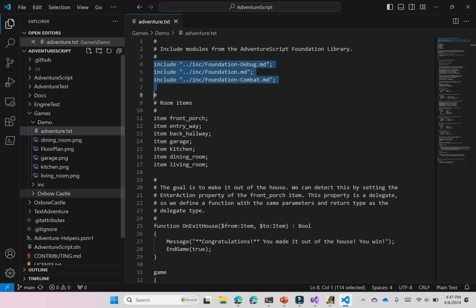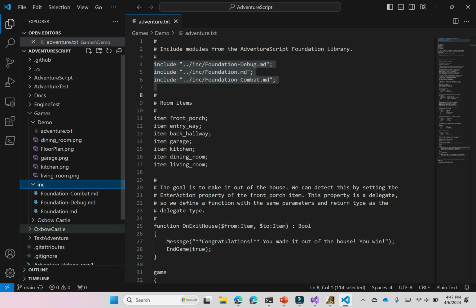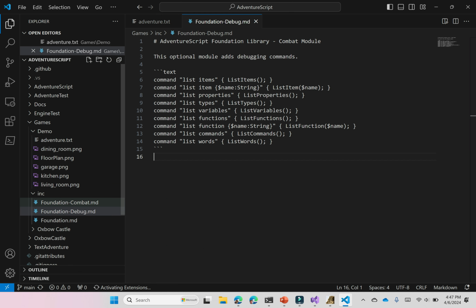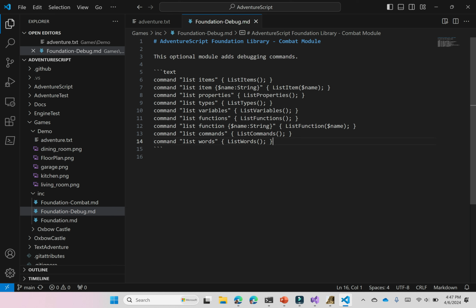Let's take a look at foundation debug. By the way, these are written in Markdown format. It's allowed for AdventureScript files to be either TXT files or Markdown files. If they're Markdown files, then essentially anything outside of the code blocks is ignored by the AdventureScript parser.